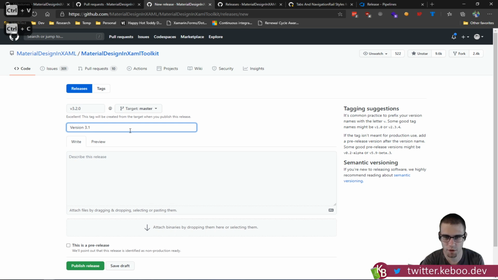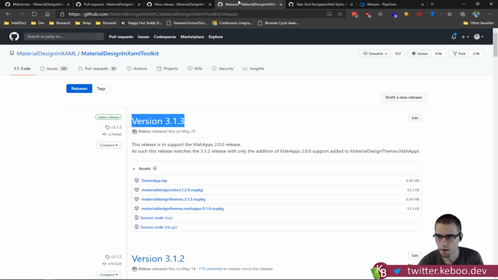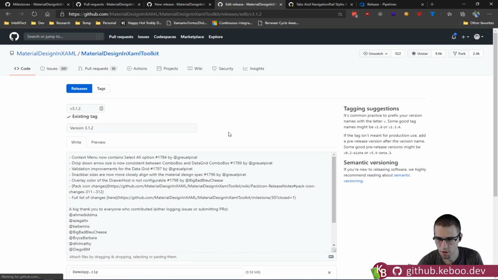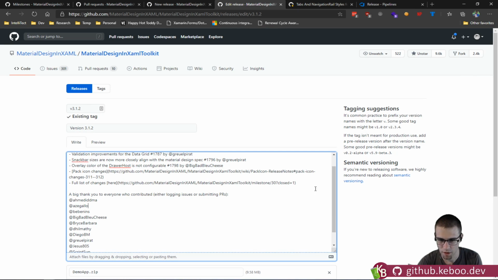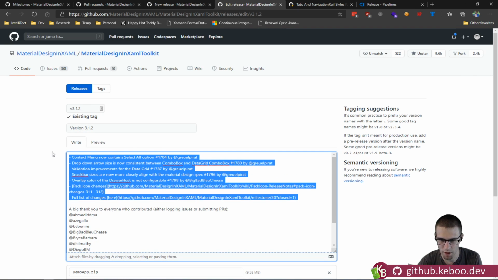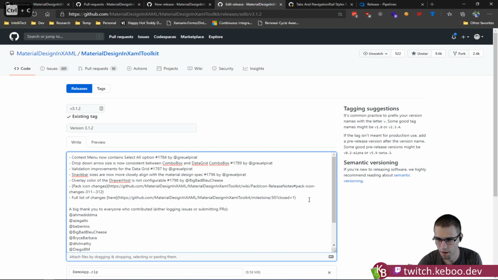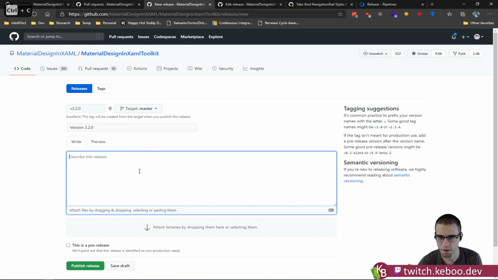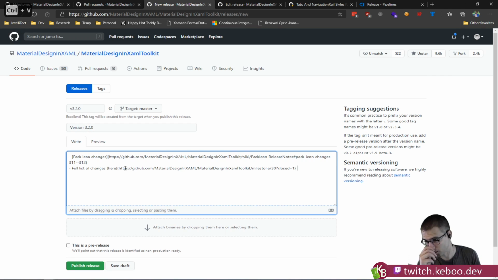So, version 3.2.0. Okay, and then ultimately what I want to do is I want to have release notes that look kind of like this. So we're gonna steal this much of it. Actually, I really only care about the bottom ones. So we're gonna grab this. We're gonna do this.